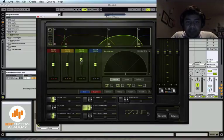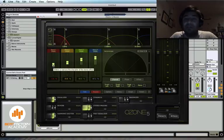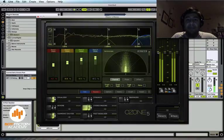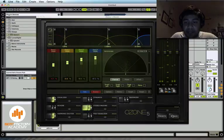So again in this case मैं third band यानी कि high mid band boost कर रहा हूँ, high band boost कर रहा हूँ. Little bit of maybe the low mid band, but I'll never boost the low band because क्या होता है कि जो low frequencies होती हैं वो non-directional होती हैं. So if they phase out or there's some problem with it, it might just start booming in the speakers and also I'm not going to touch that. उसको मैं छोड़ दूंगा, I will not touch it. I'm just gonna work a little of this. Let's see how it sounds like now. So here goes nothing. So again, let's bypass this plugin and see कि पहले कैसे sound कर रहा था.